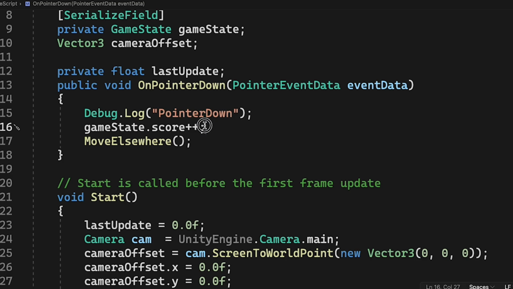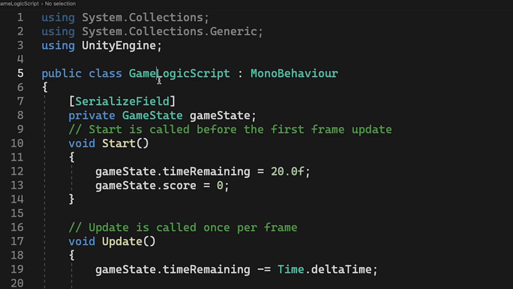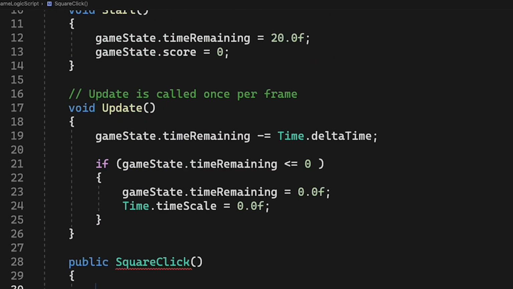Really, it's not best practice to have our objects write directly to our data. Now in this case, since it's so simple, it could probably work just fine, but it's probably better to let the game logic decide what the scoring is. So we should just simply say that we have clicked a square, and this square script should not know anything about scoring, whether it's worth 1 point or 2 points. So we're going to change our game script logic a little bit, and we'll let the game logic decide what the scoring should be.